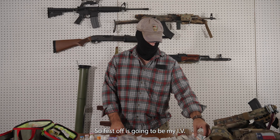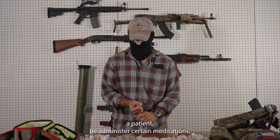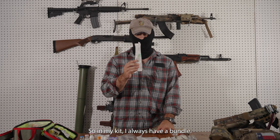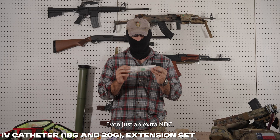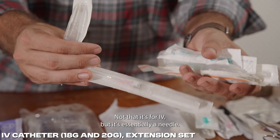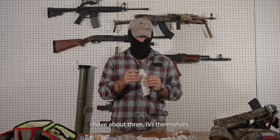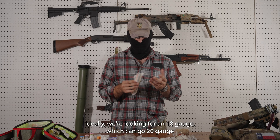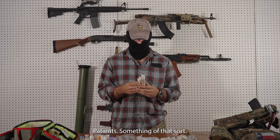First off is going to be my IV administration — methods we'll be utilizing to hydrate a patient and administer certain medications, whether that's IV push or through IV drips if it's more long-term. In my kit, I always have a bundle — a collection of a few different things. I have an NDC, just an extra NDC — essentially a needle, wrapped up in the same place so it's relatively easy to find. I have about three IVs themselves, the needle and catheter. Ideally working with an 18-gauge, though 20-gauge is relatively effective as well depending on your skill level and patient. But 18 is going to be your best: large bore, high flow, especially in an emergency.